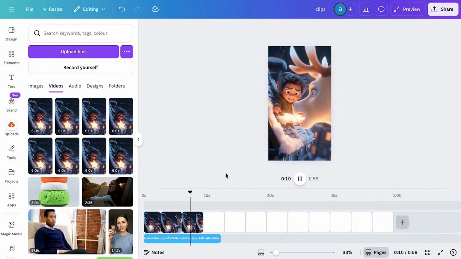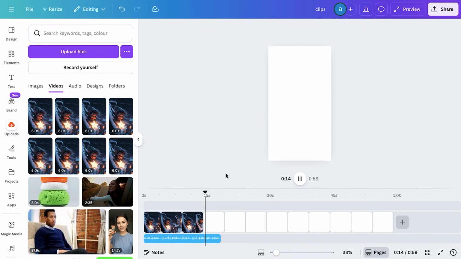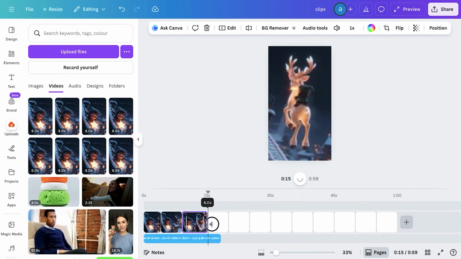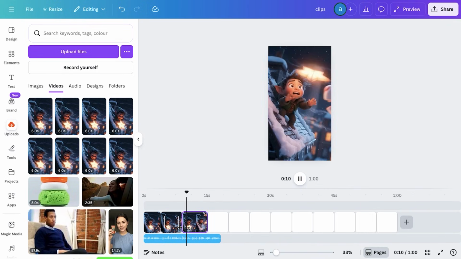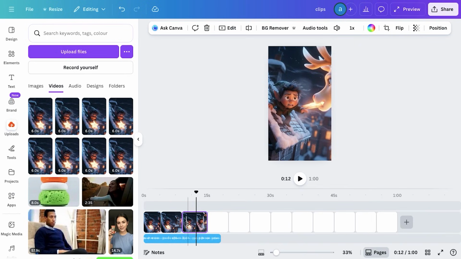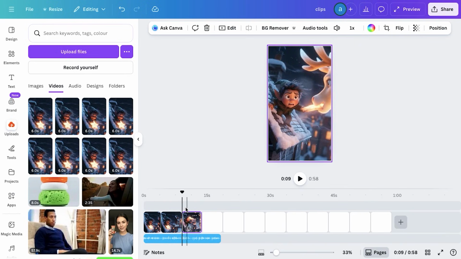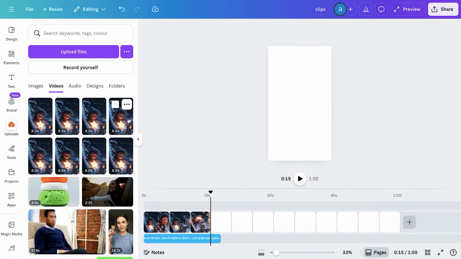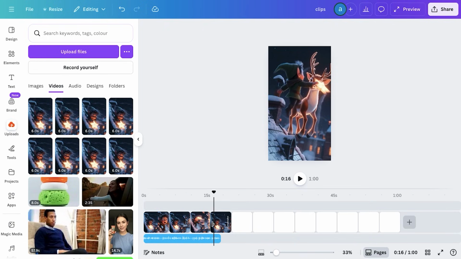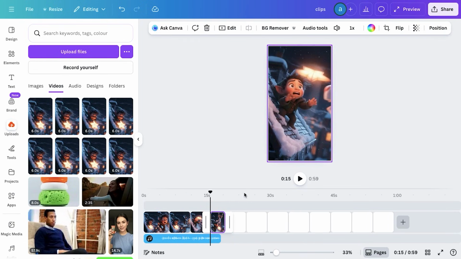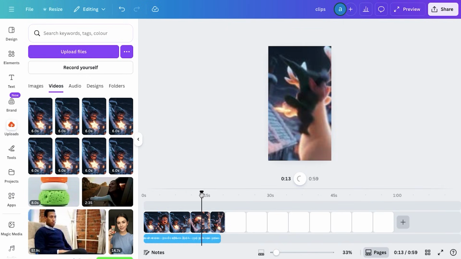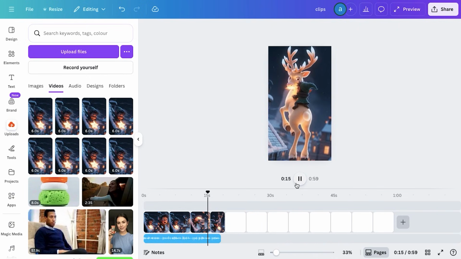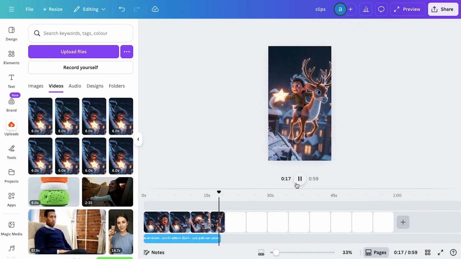Though her light was fading fast, Pip leapt onto her back, knowing that if the star wasn't placed before sunrise, Christmas magic would vanish forever.